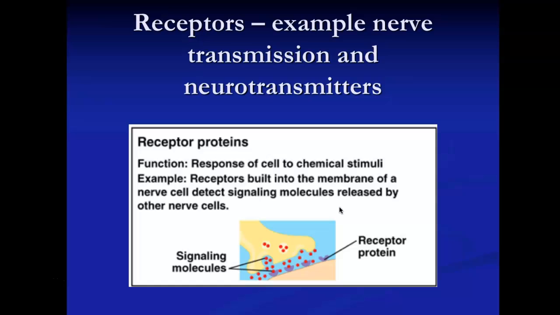Proteins can serve as receptors, and a receptor is a protein on the cell membrane that is going to capture a chemical signal, and it is going to result in a response for the cell. So an example would be your neurons. One neuron, this is one neuron right here, releases a neurotransmitter. That neurotransmitter docks onto the receptor of another cell, and it then sends a signal through that cell to do something. All right, we will have a chapter on neurons and neurotransmitters.